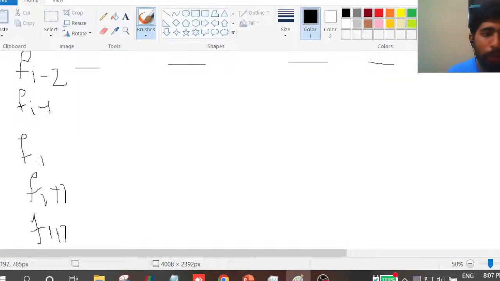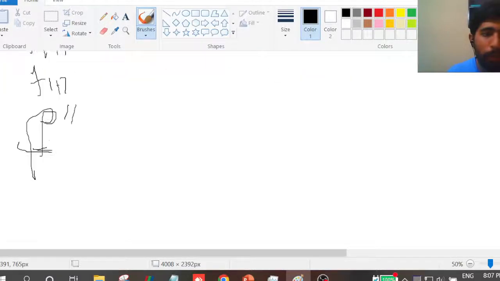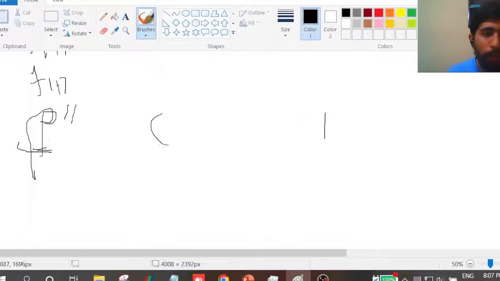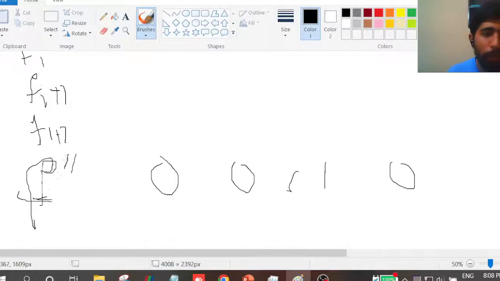need f double dash is equal to some coefficient into I minus 2, some coefficient into I minus 1, f double dash. So here you have f double dash, so here it will become 1, otherwise it will become 0 1 and 0. Yeah, RHS, that is why I took f double dash here. That is why I have written in the fifth row f double dash. I did not write f dash here. There is a reason why I did not write f dash, only f double dash.